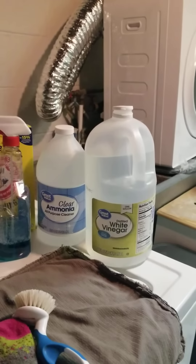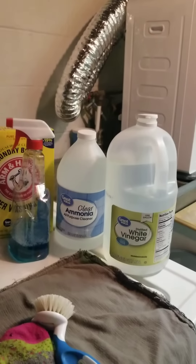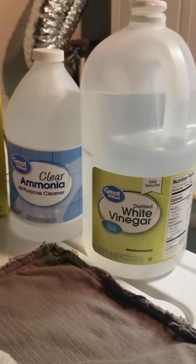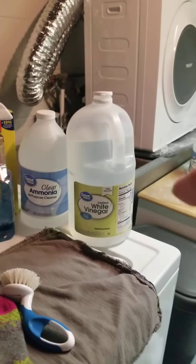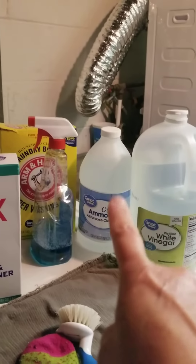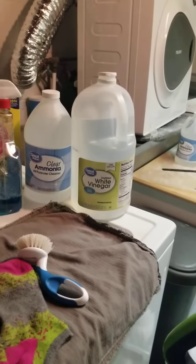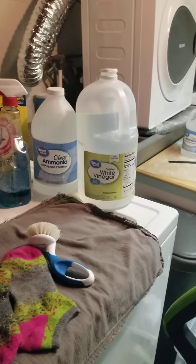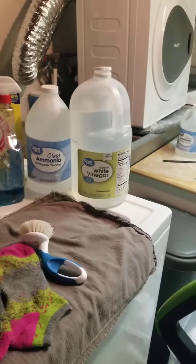Just to recap about these products — I don't get endorsed, and I only share products that seem to work for me. Make sure that if you're going to use vinegar, you use the distilled vinegar. Shake it just a little bit to make sure it's well mixed before you use it, and be very careful with stuff like ammonia, borax, and vinegar — the gloves again, because that stuff can burn your skin. Do not put that in your dispenser in your wash machine, ever. This acid can eat away plastics and rubber and all kinds of stuff.